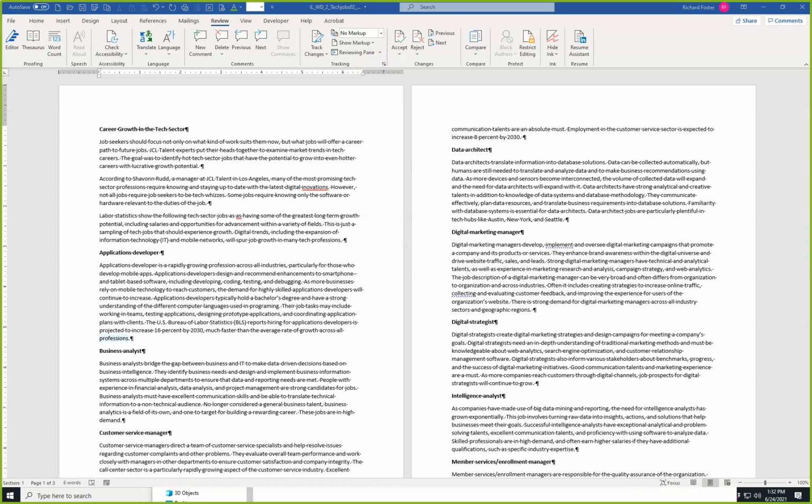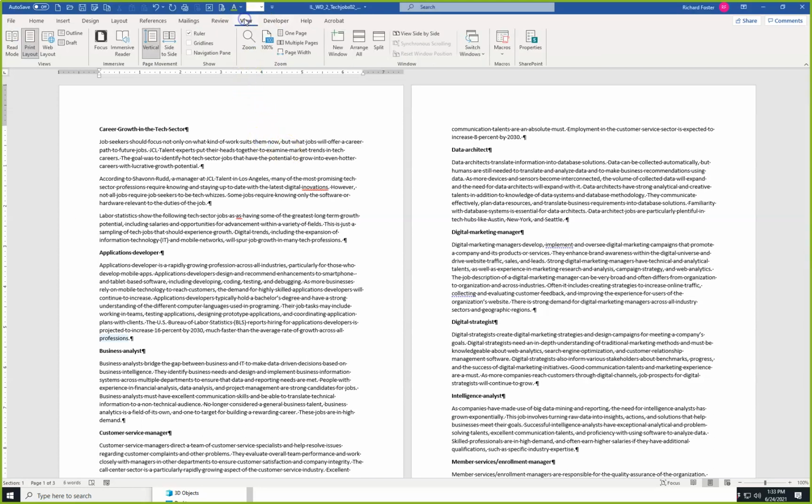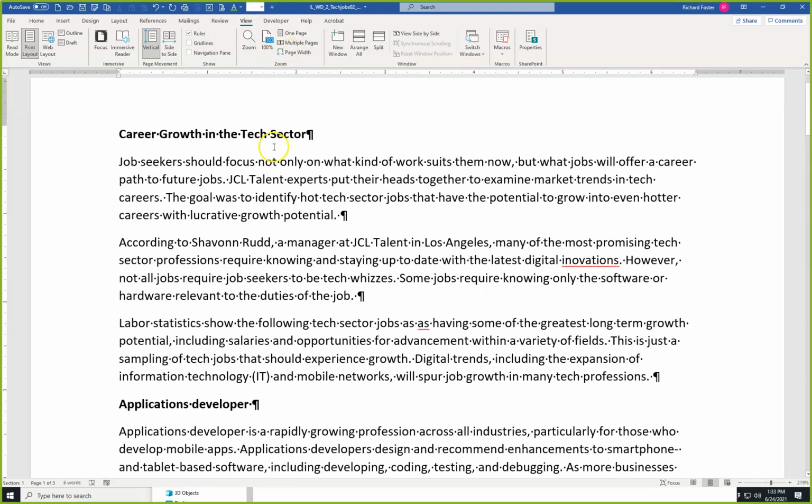So now I'm going to find and replace. And there's an issue with this compared to what the book says. Microsoft did an update a little while ago and changed a few things. So I'm going to show you how to fix that. We're going to go to Control Home, and I am going to work in page width, even though it says to work in 120%. I don't like it. I'm working in page width. You can work in whatever you want.